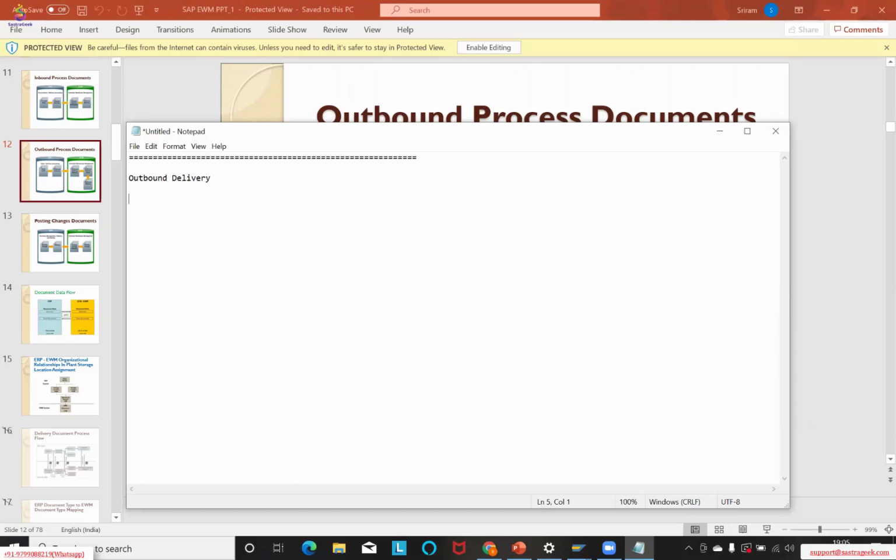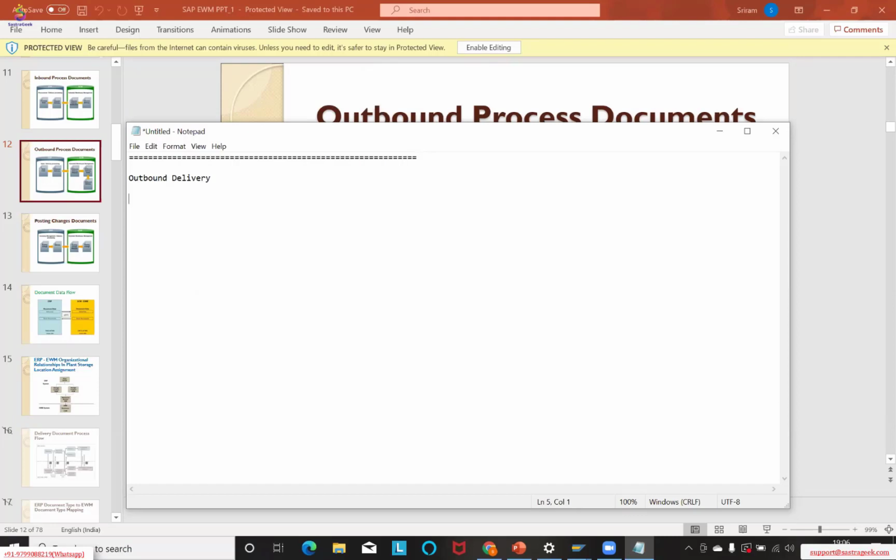Today, we will try to understand the concept of the outbound delivery, what its significance is, and what steps we would require in order to have this outbound delivery created. We have seen how an inbound process has been created so far, like a purchase order against your vendor, and then an inbound delivery gets created in the EWM system, and then you perform your transactions. Like what kind of transactions?